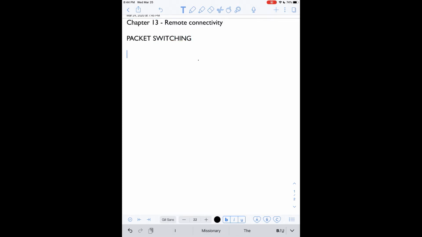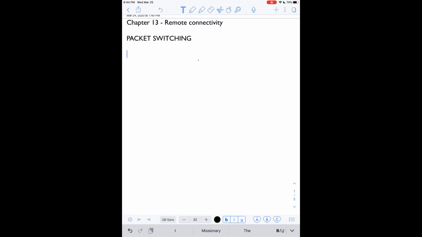So packet switching. Packet switching technologies. Up to now, we've been talking mostly about circuit switching, or something similar to circuits. So we're dedicating a piece of cable from your building to the CO, from the CO to the other CO, and that CO to another building. So you're basically a circuit to the entire path. The disadvantage of a circuit switch is if there's a cable break, redundancy is not inherently built into the system.